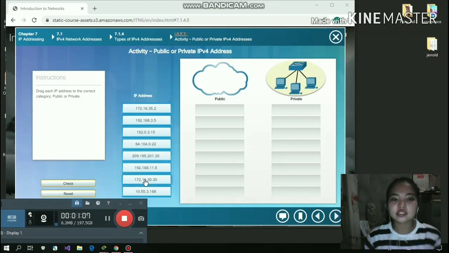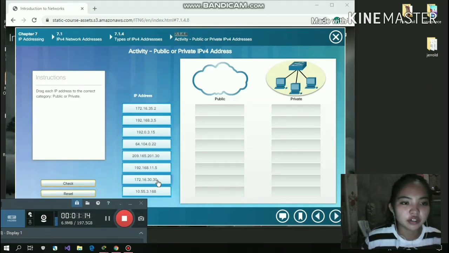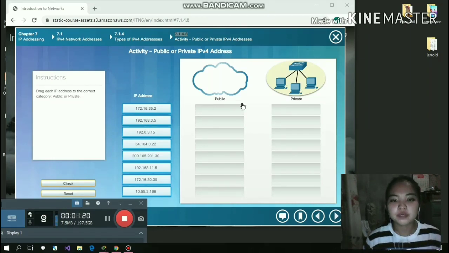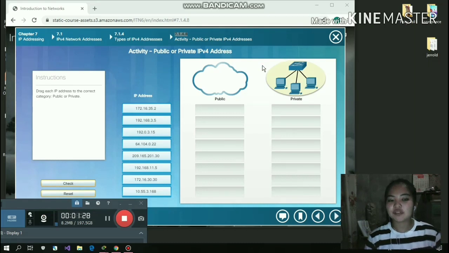So the next activity is public or private IPv4 address. Drag each IP address to the correct category, whether it is public or private. So we have to drag from this side if the IP address is public, and from this side if the IP address is private.